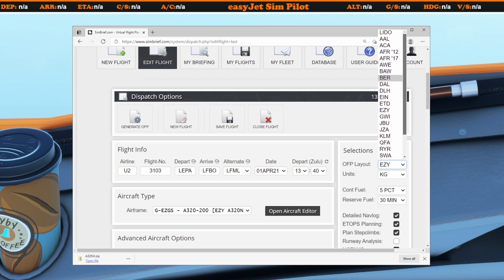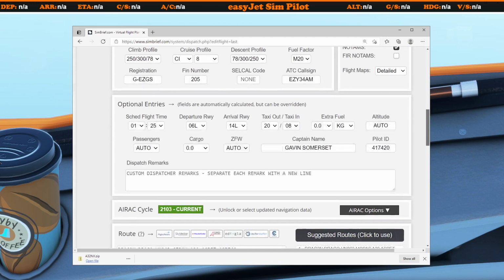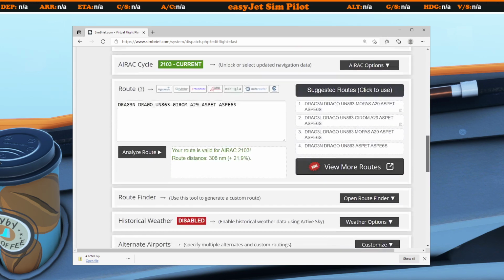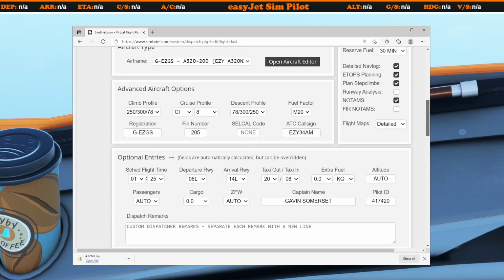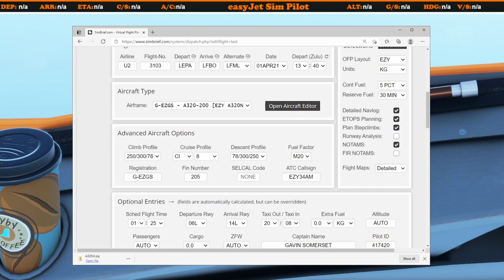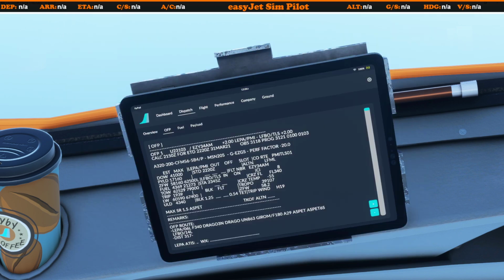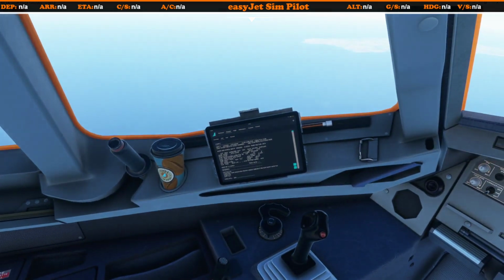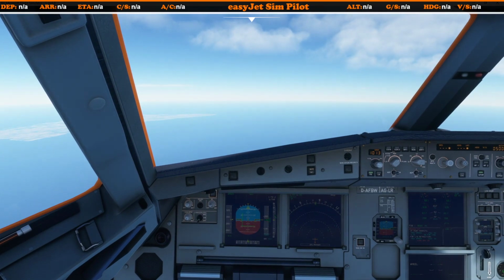Will these start to be little add-on payware things or subscription based? I don't know. They've only said that their flight planning option is going to be free at the point of use. That does leave the door open to many other things that they could potentially start charging for. Unfortunately, only time will tell. So there it is. Navigraph has acquired Simbrief. Let's wait and see what happens in the next few weeks and months as things start to develop.